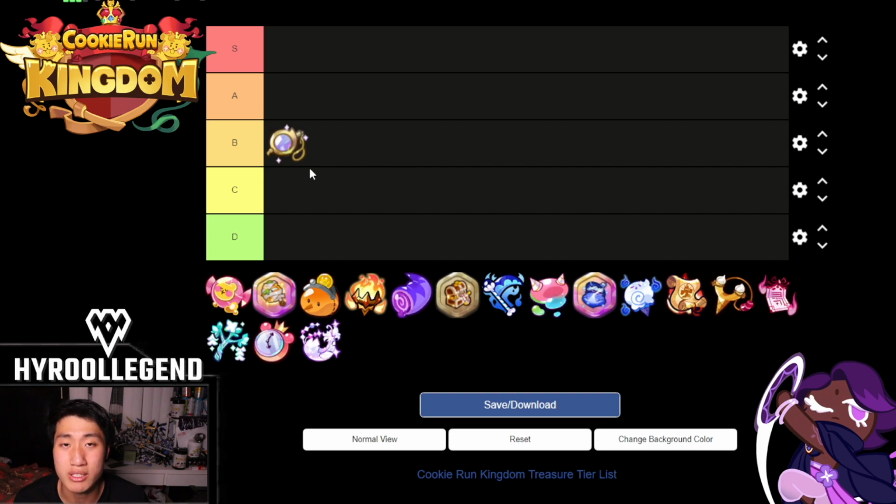But it just basically does a healer's job, but not that great. If you want to use this, then it's just better to keep a herb cookie in your team, and it will do multiple times better than what the Monocle can do. And in my opinion, it is not worth putting a debuff purification and a percentage healing for like a split second as one of your treasure slots. So I'll be putting that on B tier.